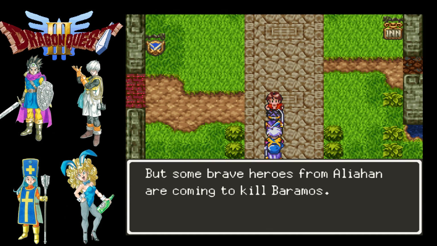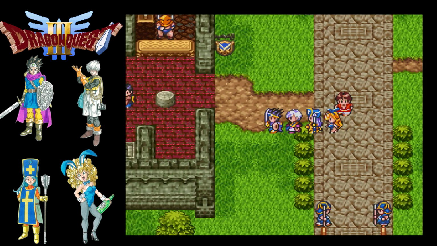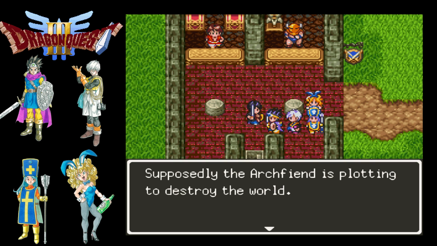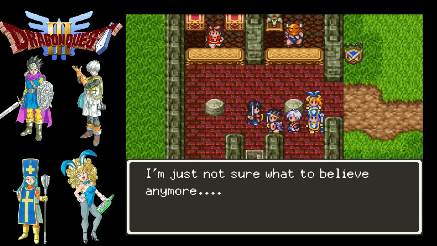Welcome to Romali. It's totally not Rome or Italy. Something different. This is just a rumor, but some brave heroes from Aliahan are coming to kill Baramos. You're not supposed to speak his name. You've cursed us all. Supposedly, the Archfiend is plotting to destroy the world. I'm just not sure what to believe anymore.